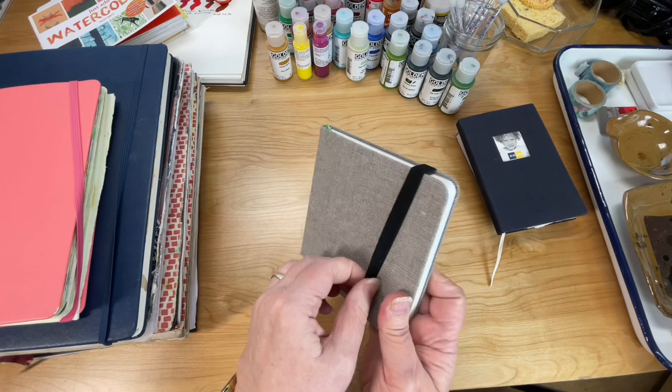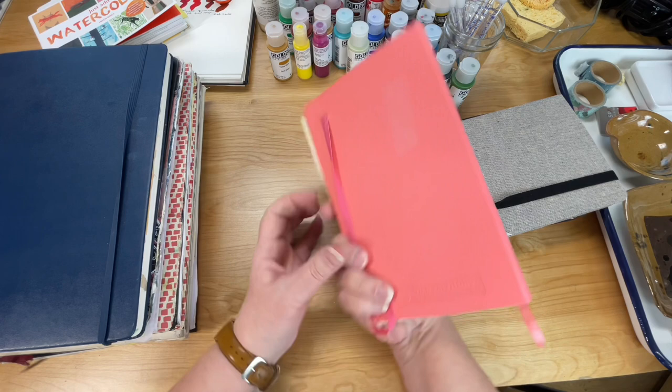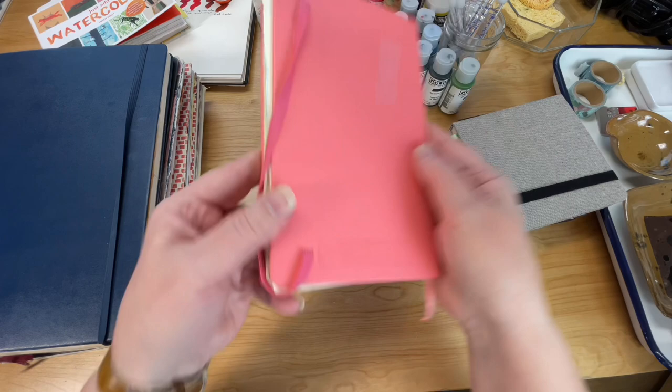This one I do use a lot. This is my Talons Art Creation. I don't know if that shows. I love the color of this, sort of a grapefruit color. And this I have used a lot.